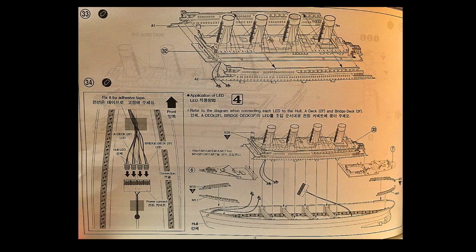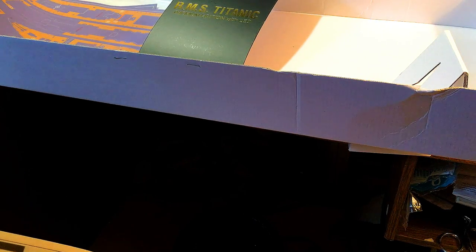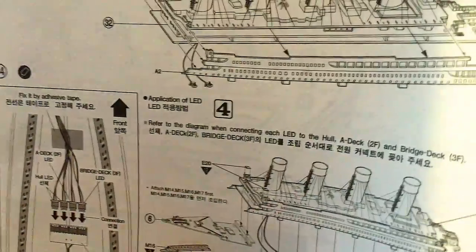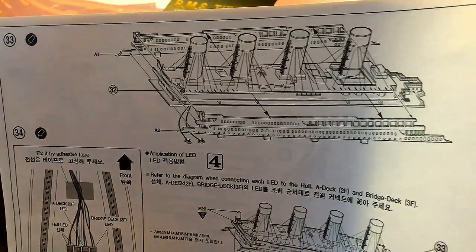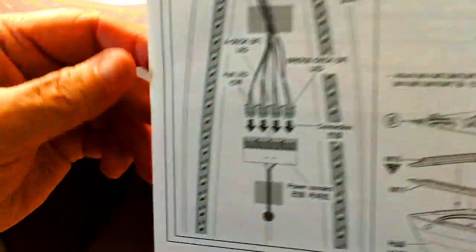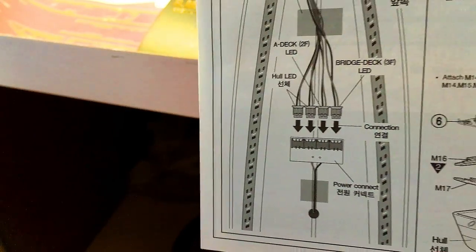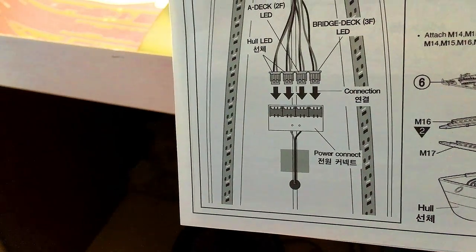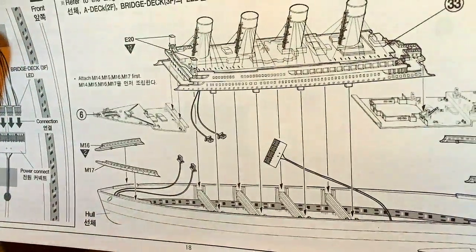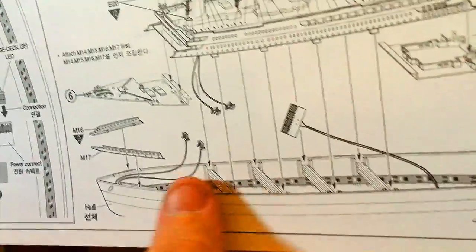So what are we up to? Part 33 of manual 1. And we have the formation of the promenade deck. Nice. And you see the wiring from what goes. These are really simple. You just clamp the clips into the circuit board. Very self-explanatory, very simple. Any attachments into the clip, the alligator clip.